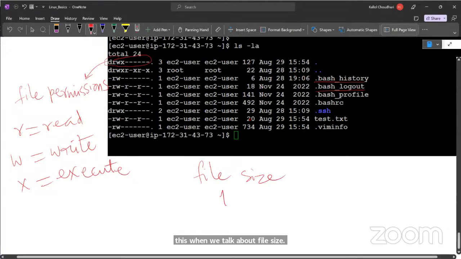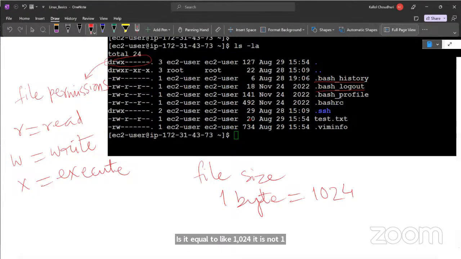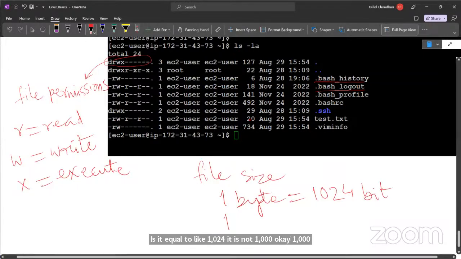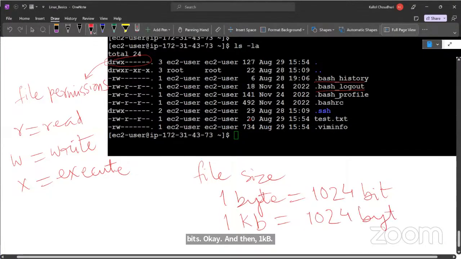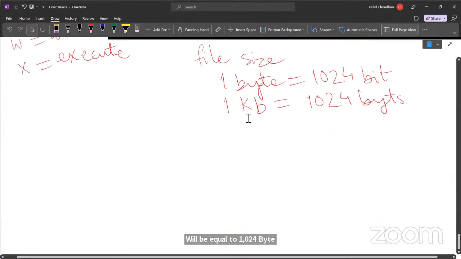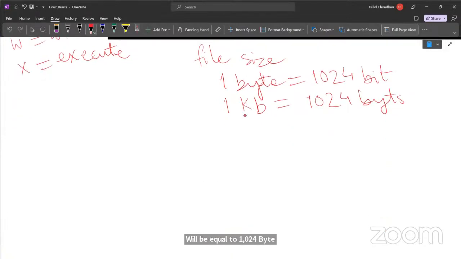It goes like this: 1 byte is equal to 8 bits, and 1 kilobyte is equal to 1024 bytes. It is not 1000. 1 megabyte is equal to 1024 kilobytes.